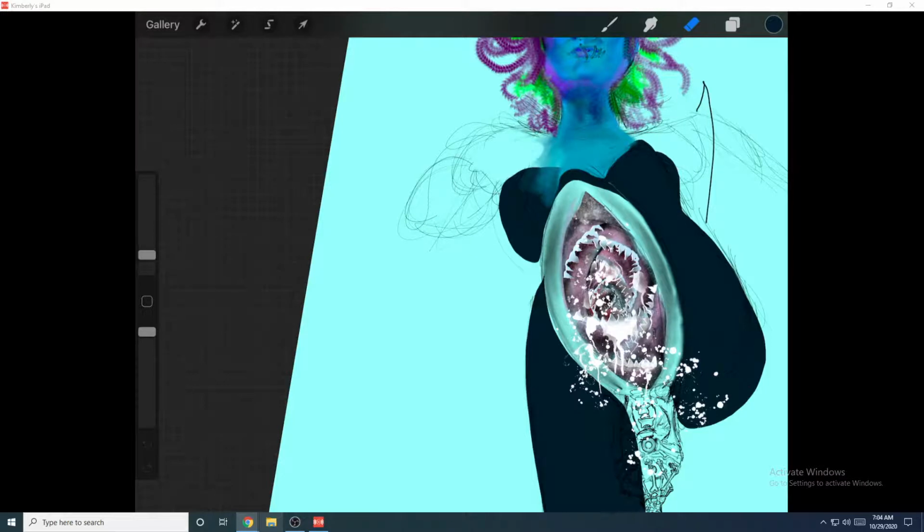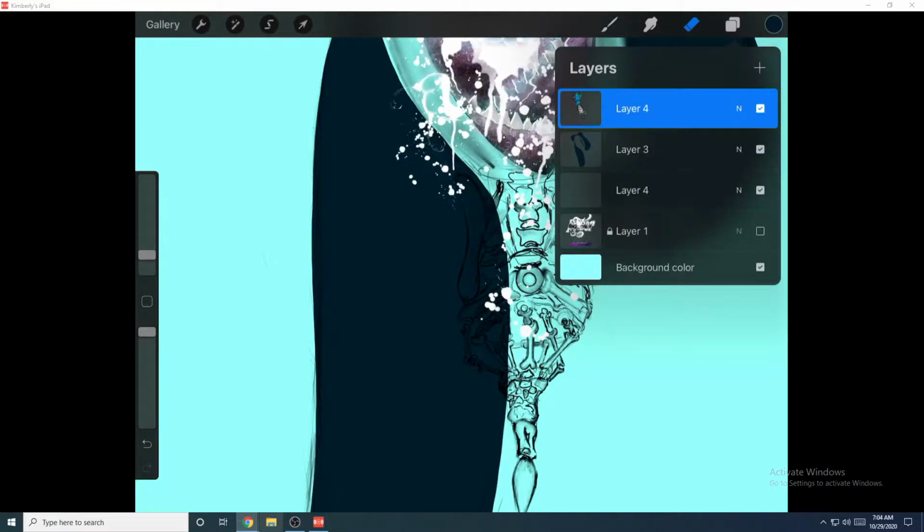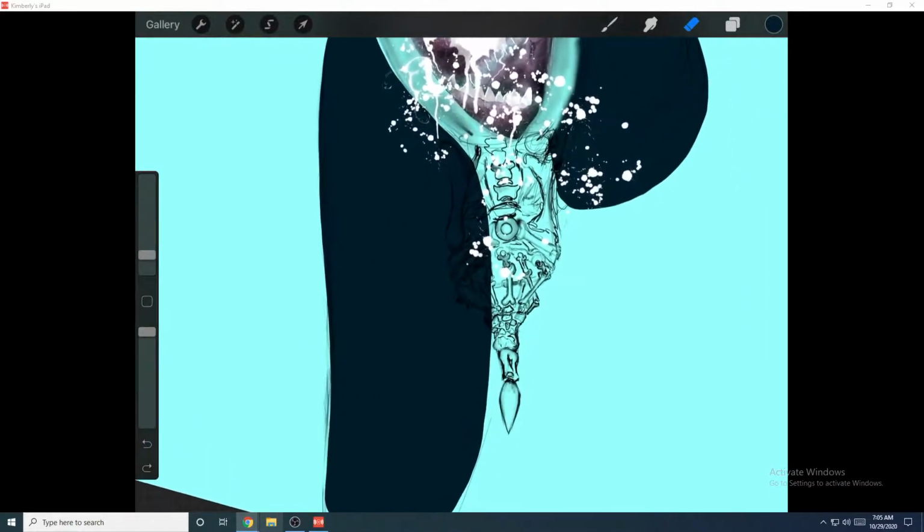I'm going to erase a little bit of this. Her hair is so weird. I wouldn't mind putting beads or something like that on the end of them. Skulls or... Let me fix this so I don't lose my foot. Don't lose your footing. Okay, hold on. Let's try this. I wonder... Let's try this.